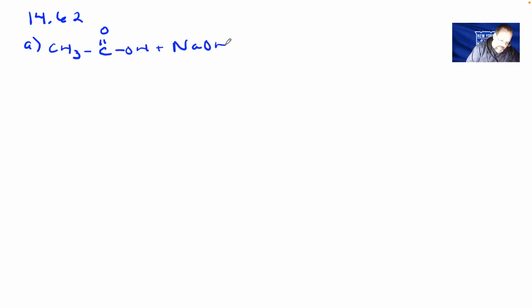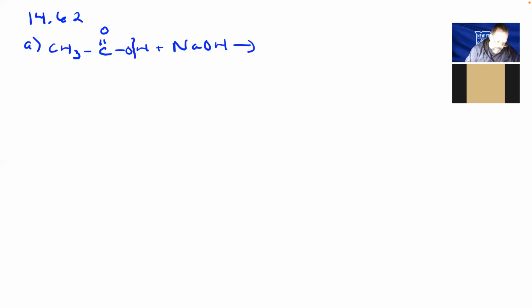Essentially, to be successful with this, you have to be able to do a couple of things. You have to be able to recognize the reaction that's going to occur, and then come up with the product of it. So when I see this, I see a carboxylic acid plus sodium hydroxide. The combination of that reminds me that I'm dealing with a carboxylic acid salt. So how do I come up with the product?